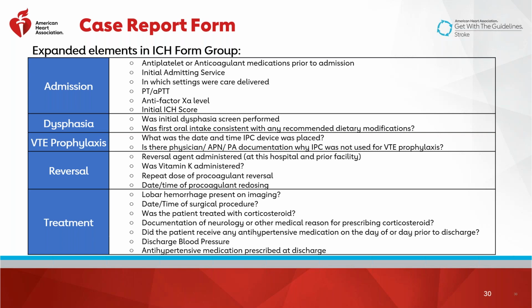So it looks like a big list, but it's all dependent on the care provided for that patient and what is being treated. So we do have this broken down into different areas. We added these elements throughout the form so that the data flows, and as you're abstracting, it will naturally be incorporated into sections where you're answering those related things of admission, the dysphagia, VTE prophylaxis, all the reversal sections have been enhanced, and then obviously in the treatment area, that's all been added naturally in there. So it's not a separate form or a separate CRF, it's all integrated within your Get With The Guidelines tool.